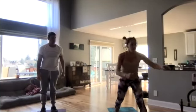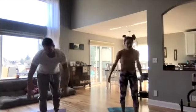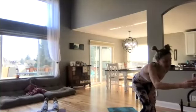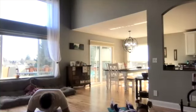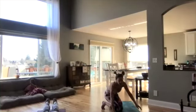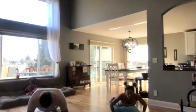Right here. You don't have to jump though. And then move number three is gonna be a high knee. All right, here we go. Get ready, set, and here we go. Right here. Down into hand release push-ups. Coming down, hand release back, and come back up. Okay, go down, release, and push up.